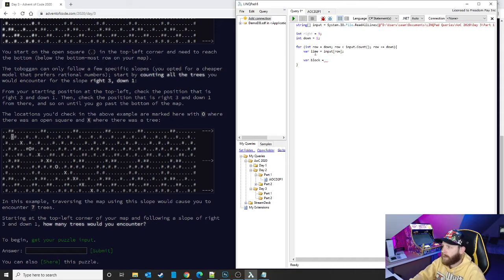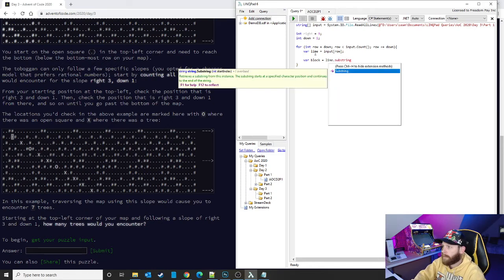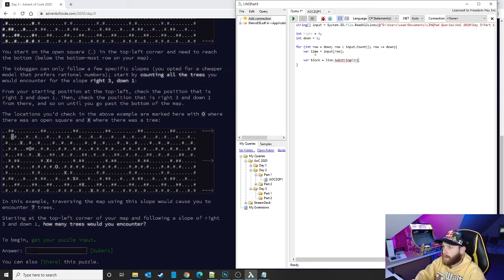The next block equals line dot substring of right index, 1. What that'll do is give us the character at position 3 for this one.